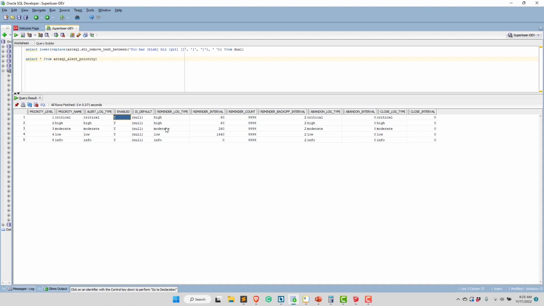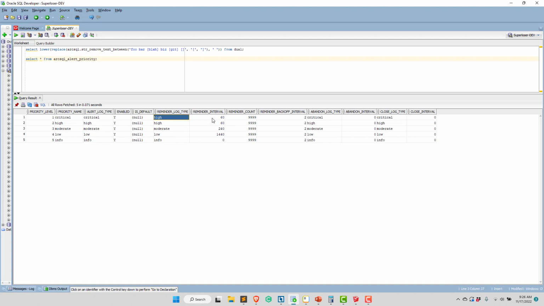And then when reminders are sent, we're not necessarily going to send critical again to the reminder log, because maybe that does things we don't want it to do, like maybe it sends text. So maybe high will send emails. And so what happens for reminders, once the initial alert is opened, it logs a critical log type, and then when the reminder is sent, it's going to send a high. These could be the same, they can be whatever you want. But it's something you want to be able to tweak, because these two shouldn't necessarily always be the same.